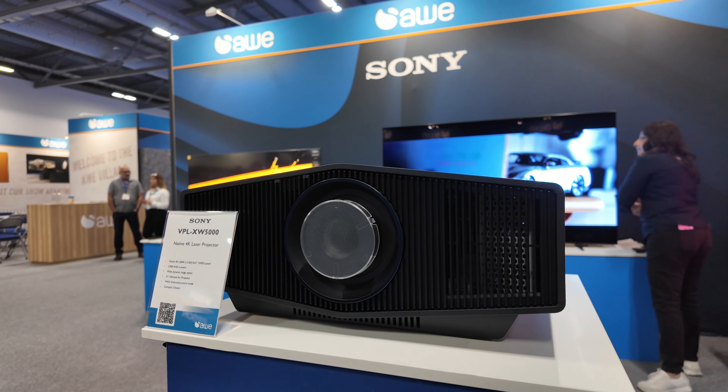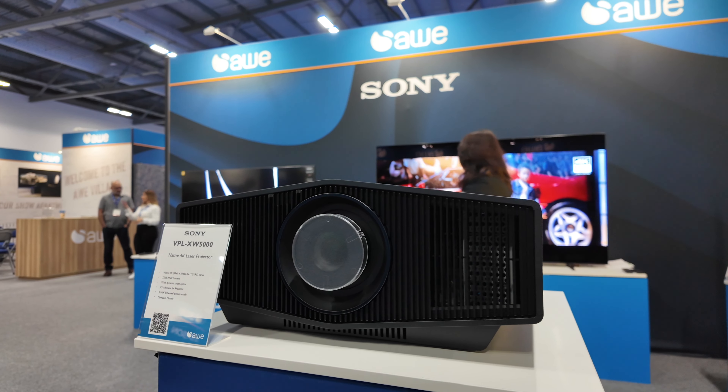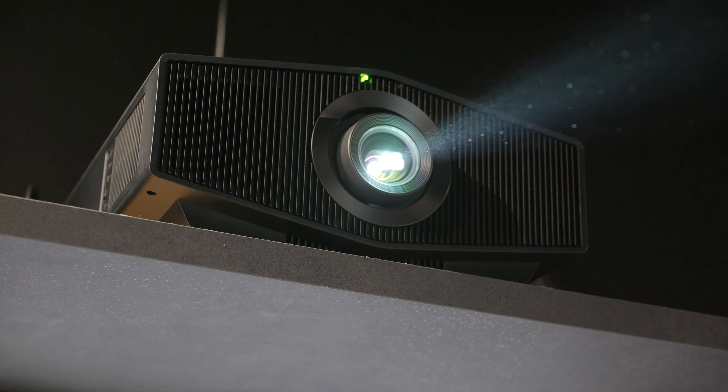So we're talking about the two top models, but how does the range look for 2024-2025? We've got quite a strong range. We're carrying through our XW5000, which will remain in the range, and then we have the new Bravia Projector 8 and Bravia Projector 9 stepping up. We'll still continue the XW7000 while stock remains as a nice step-up model, but going forwards it will be the XW5000, Bravia Projector 8, and Bravia Projector 9.